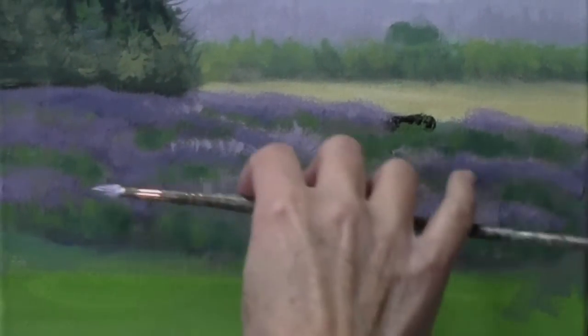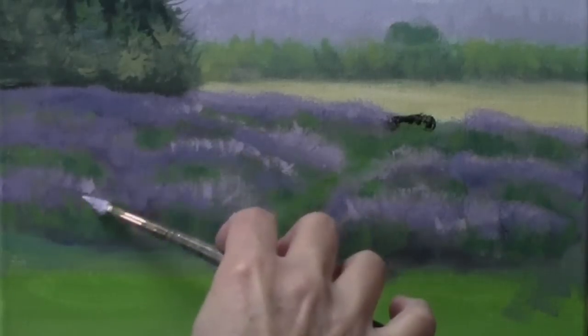Practice these brush strokes on your paper first too. These little dry brush techniques of creating little bits of highlight. I've gone to a very light color of purple now and creating these little highlights.